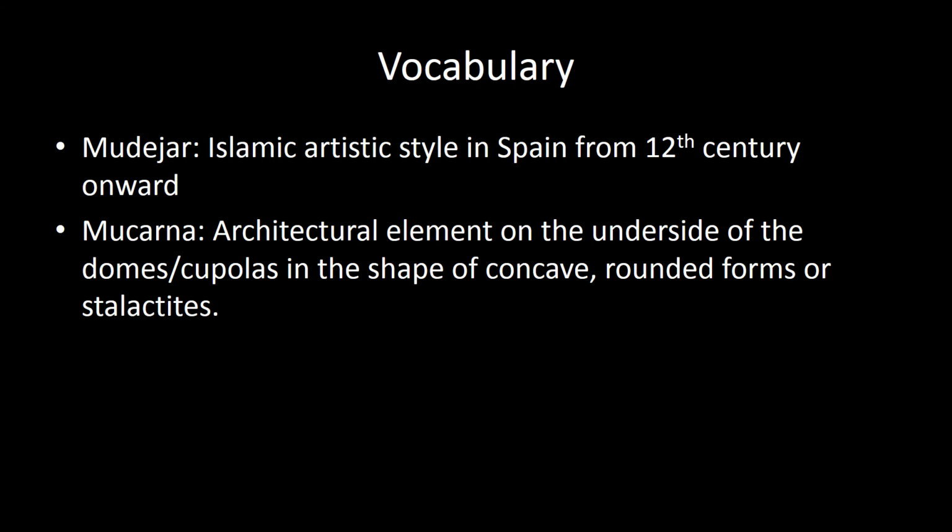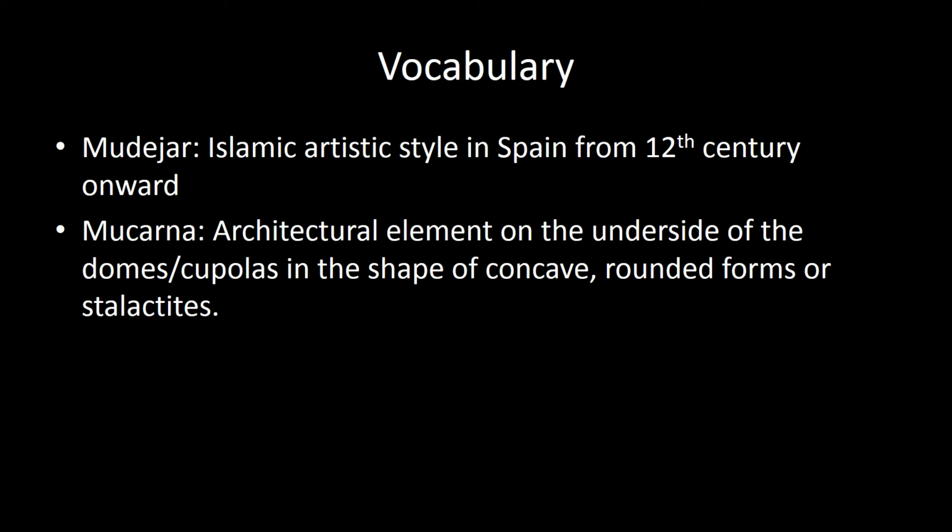So I want to just review a couple vocabulary words. Mudéjar is the name of the artistic style that was used in Islamic Spain from the 12th century onward. Mudéjar also has an element of being plaster work, so a high level of craftsmanship and detail work that we saw was very typical of Islamic cultures in the last couple of lectures.